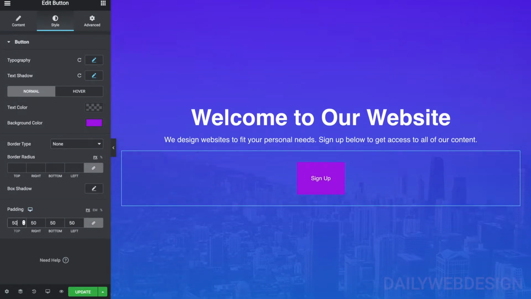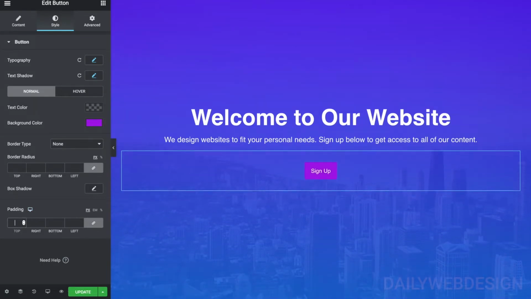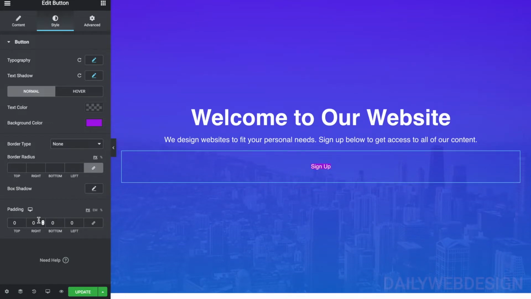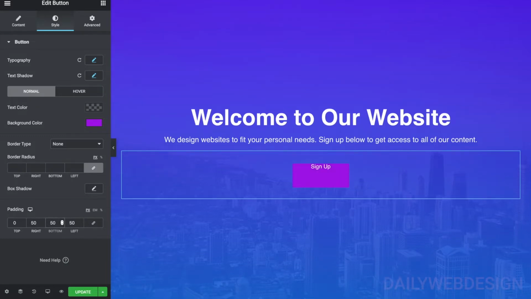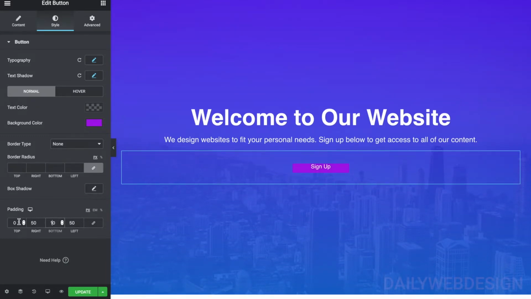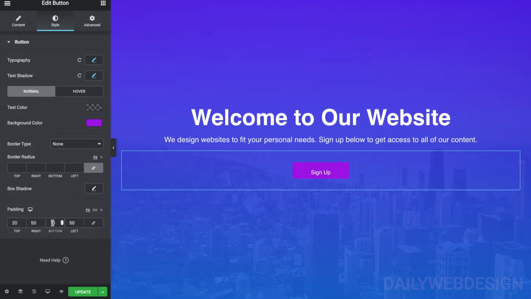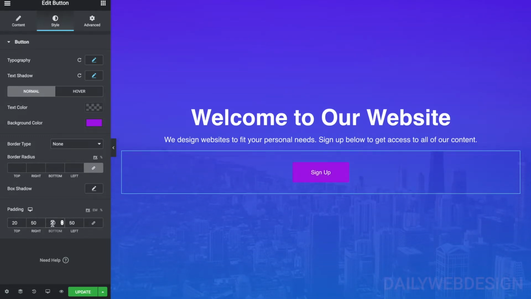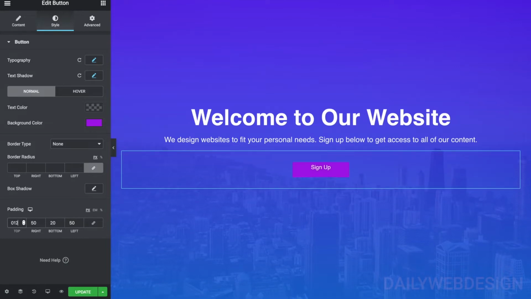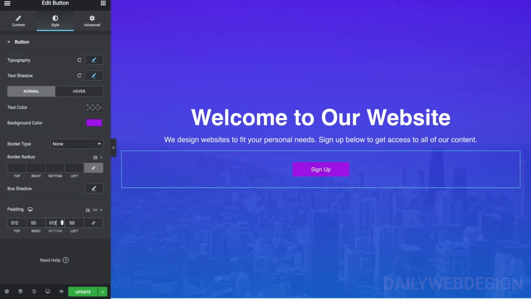Let's see, if I put 50, the button just gained 50 on this. Ideally, I personally like it when the buttons have a very long top, and then if I do 50, that's too much. Let me try 10 and then 10 there. Actually, let's do 20. 20 might be too big, so let's do 12. So I think I like that look right there.